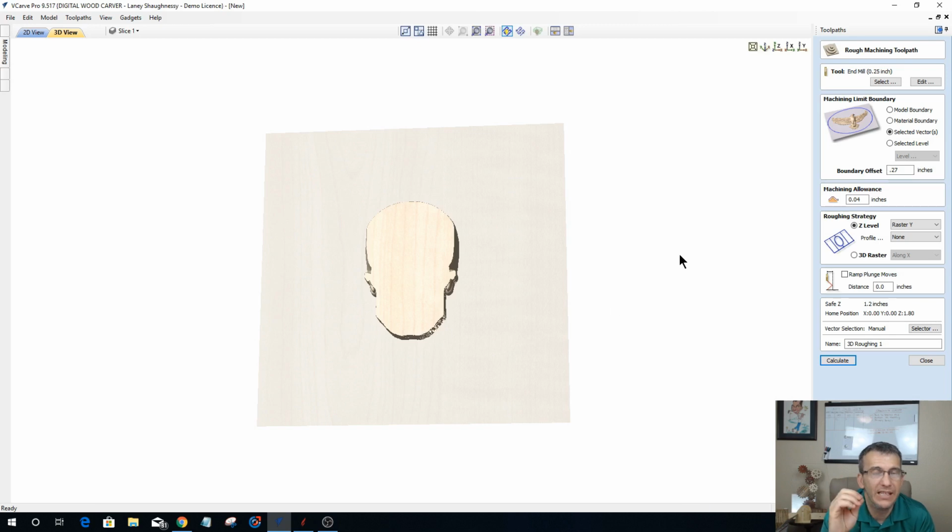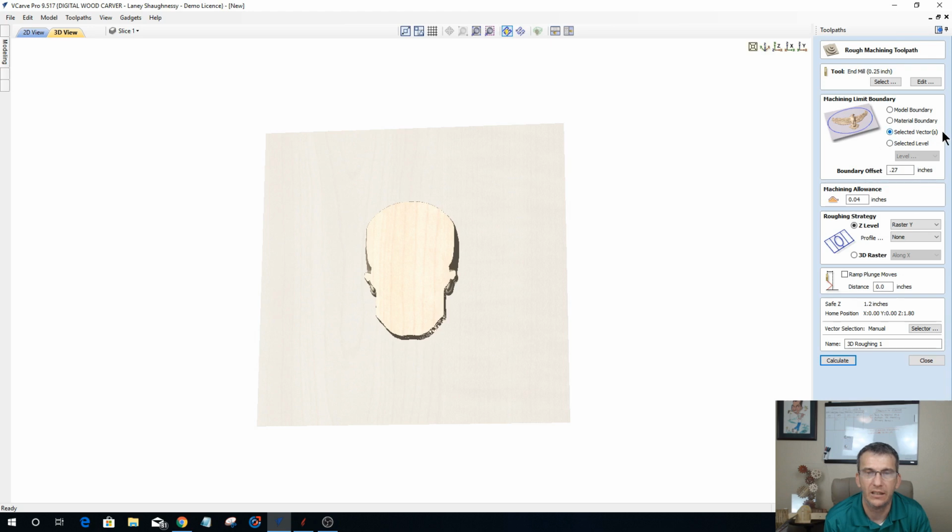Now, if I would have placed my model slightly under the material because I wasn't sure if I had any little unevenness on that surface, then I would just surface the whole model, and that would ensure that it would be flat all the way across. But with my finish cut, I don't need to be doing this flat work. For my rough cut, I'm going to let it do the rough cut work, but I'm not going to do the finish. So we're going to go back and I'll show you that, because there's a lot of flat areas on these first 3 slices.